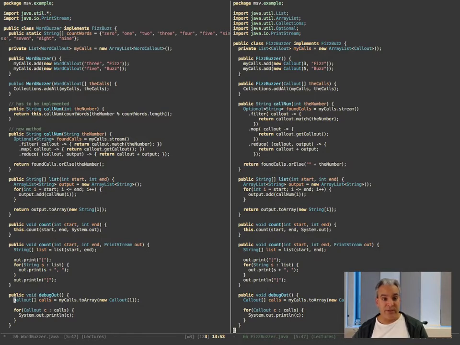This one is slightly different, because I have word callouts instead. And a word callout is so different that I can't reuse the callout I had, and I can't inherit from it. So I need to make this as a separate class, which is unfortunate, but sometimes that's life. So I need to write that class as well.